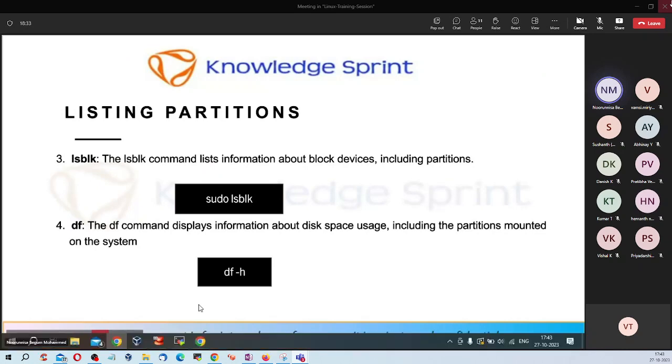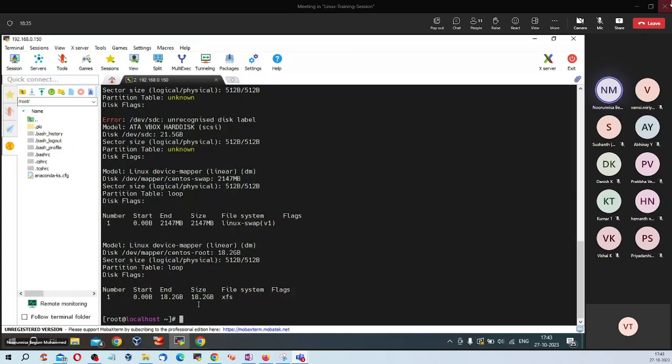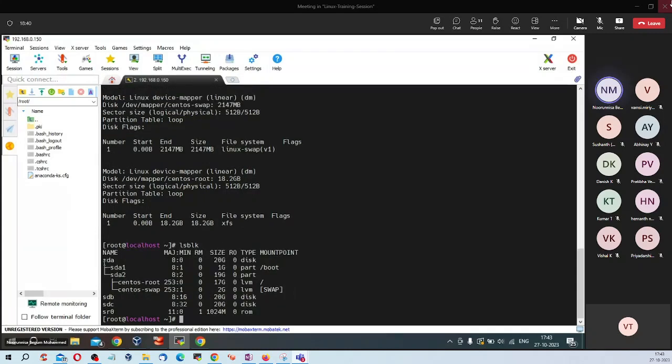Okay, next lsblk. lsblk means list block devices. It gives you also the same information. It lists all the block devices that are there: sda, sdb, sdc, sr0. And here it gives the output in a tree format. There are major numbers and minor numbers also for these specific devices to identify them.